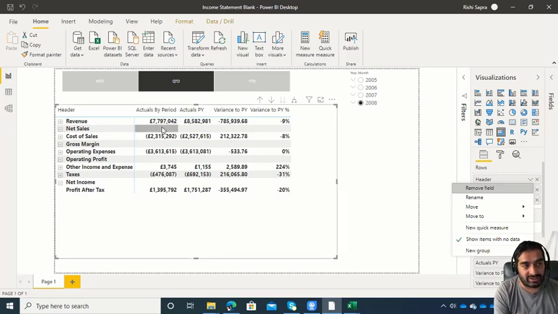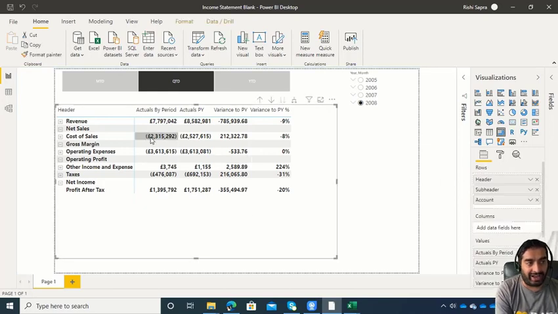So we've got net sales, but it's blank. We've got gross margin, but it's blank. And the reason it's blank is because there's no rows in the transaction table that relates to a header of gross margin. So actually what we need to do is do it as a calculation. So actually, it's a separate calculation for these rows. Now, if these were all custom calculations, then we could potentially have a DAX measure that says, look at what the name of this is, and if it's gross margin, do this calculation. If it's operating profit, do this calculation, and then we can have a dynamic measure like we did for the period selection to be able to show things here.